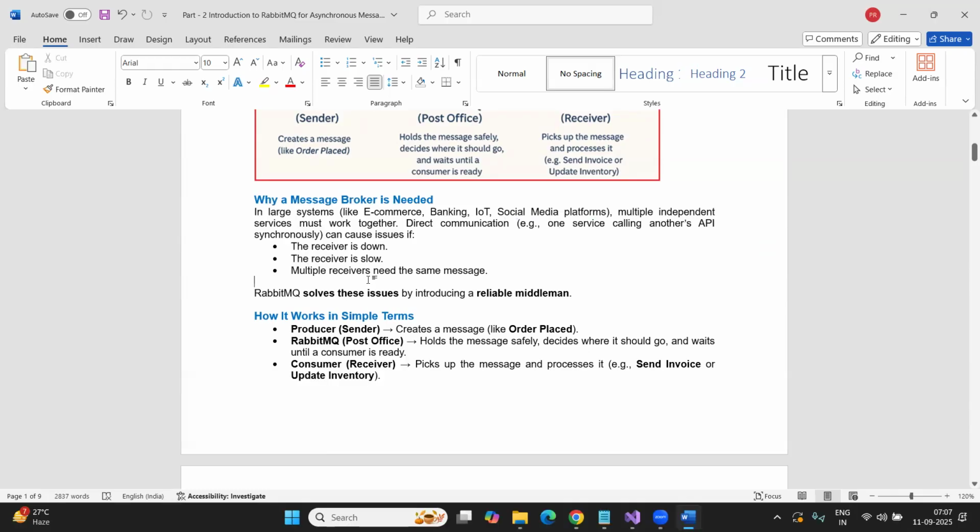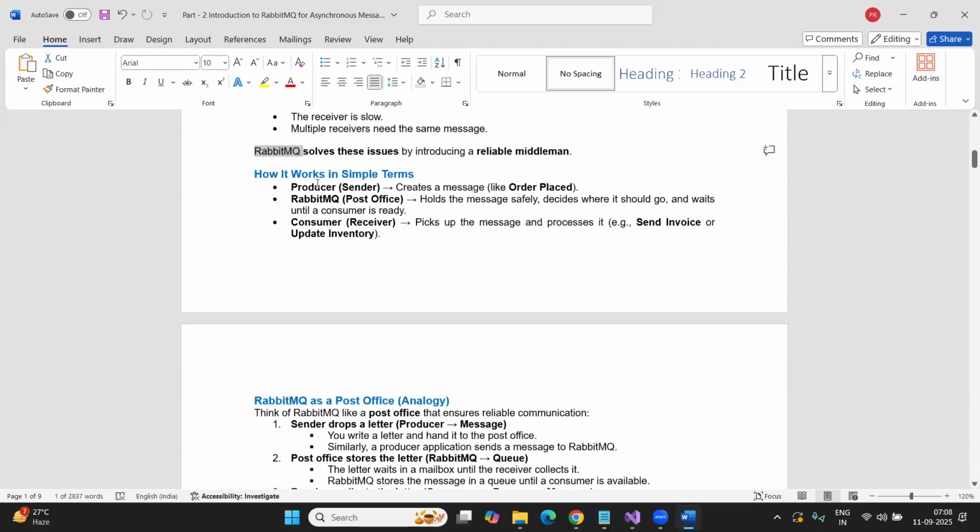My application is not going to be impacted. How? Now all these things are going to be managed by RabbitMQ, right? So we need to send this message to RabbitMQ. RabbitMQ will decide when to pass this message to whom. How and when this message will be circulated to the receiver will be taken care of by RabbitMQ, right?